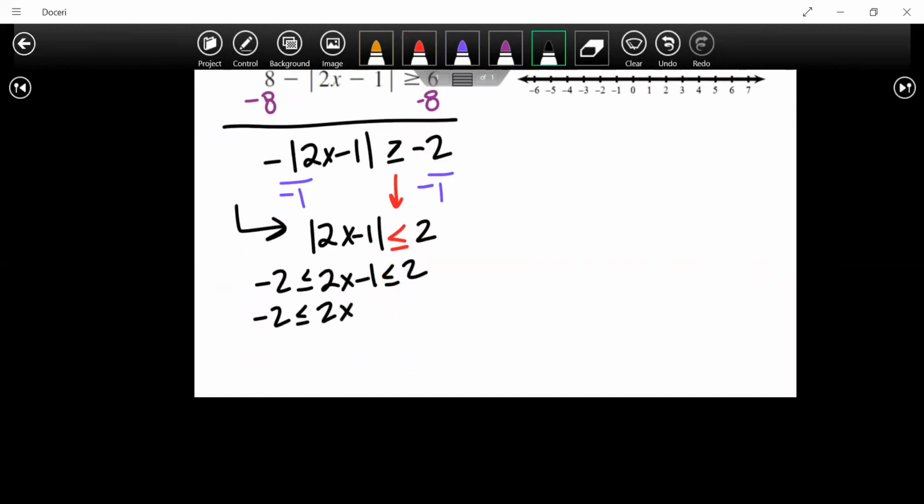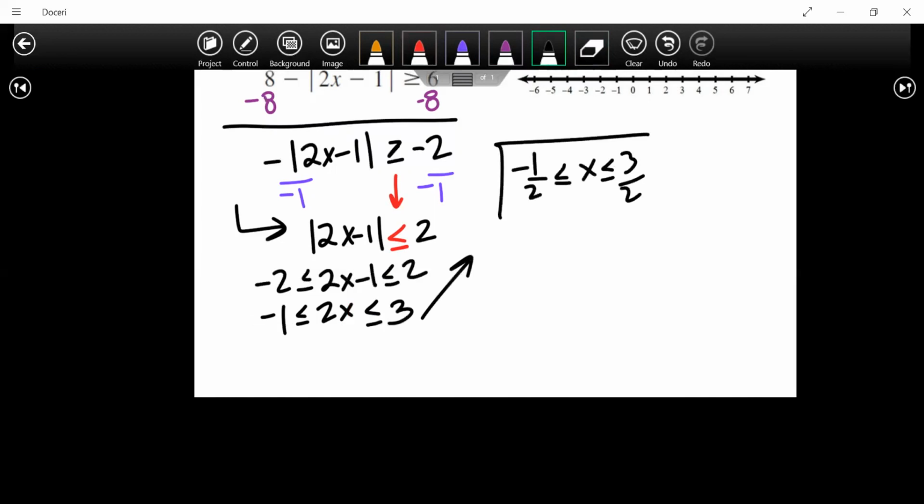Solving this out, and I know it's kind of wonky, but I'm going to do this fairly fast because we have more of these to do. Subtracting out 1 should have got me negative 3. Hold on. Yeah, I added it. Negative 1, 3. And then dividing both sides, we are going to get negative 1 half is less than x, which is less than 3 over 2. And again, I will give you better numbers that are whole numbers.